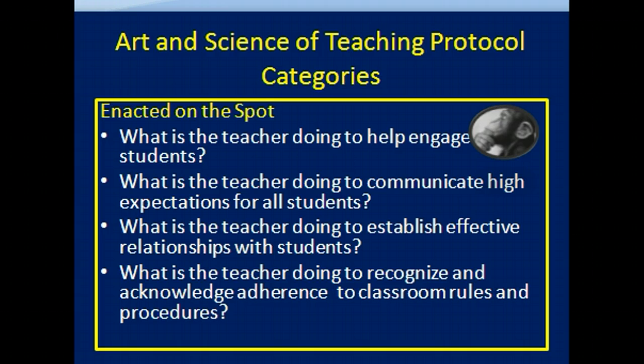Slide 35, Art and Science of Teaching Protocol Categories. This category, enacted on the spot, has to do with what teachers do on a day-to-day basis, on the spot, while students are engaged in learning. Many of these characteristics have to do with balancing the management responsibilities with the learning and teaching responsibilities. Teachers have many management responsibilities that are related to their role.